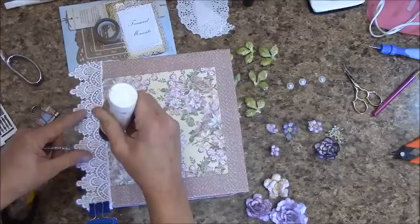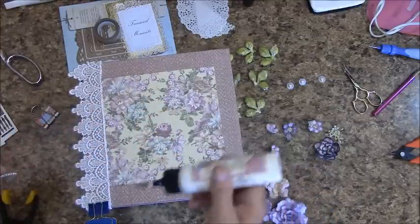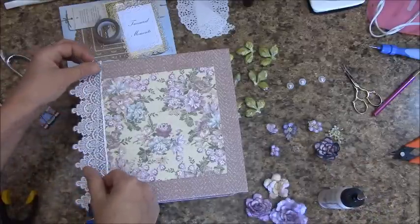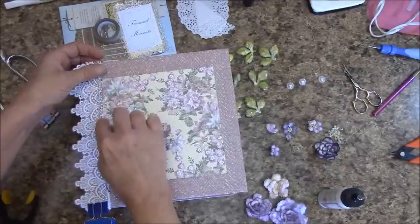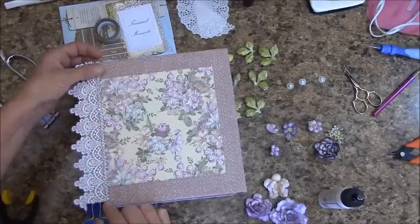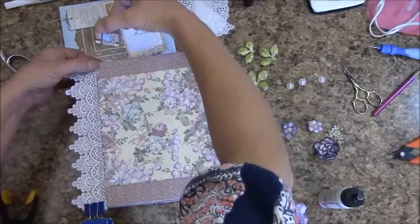If you are using hot glue, because hot glue is always good, I like to use it with tacking flowers down. You just got to be very careful not to burn yourself, and also for that glue seepage, because once that seeps out, especially on fabric and paper, you're pretty much stuck with what you got. So just be careful.